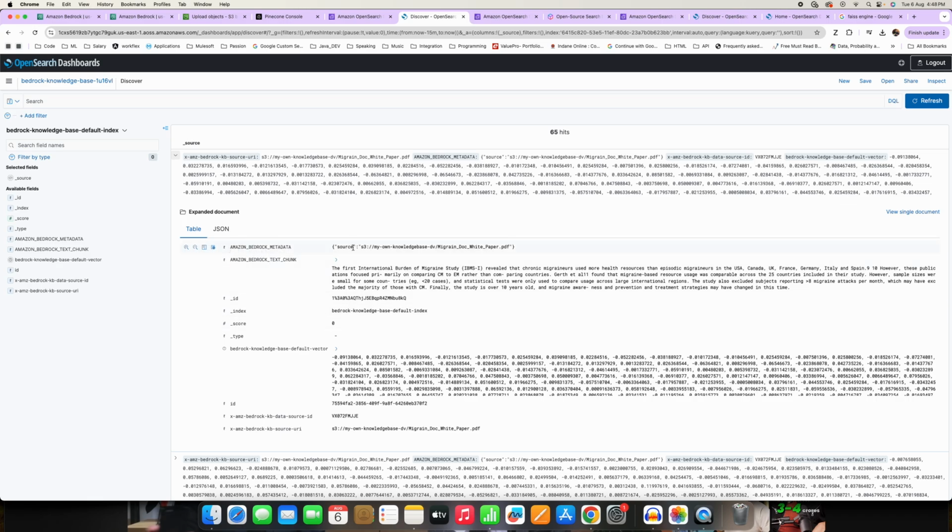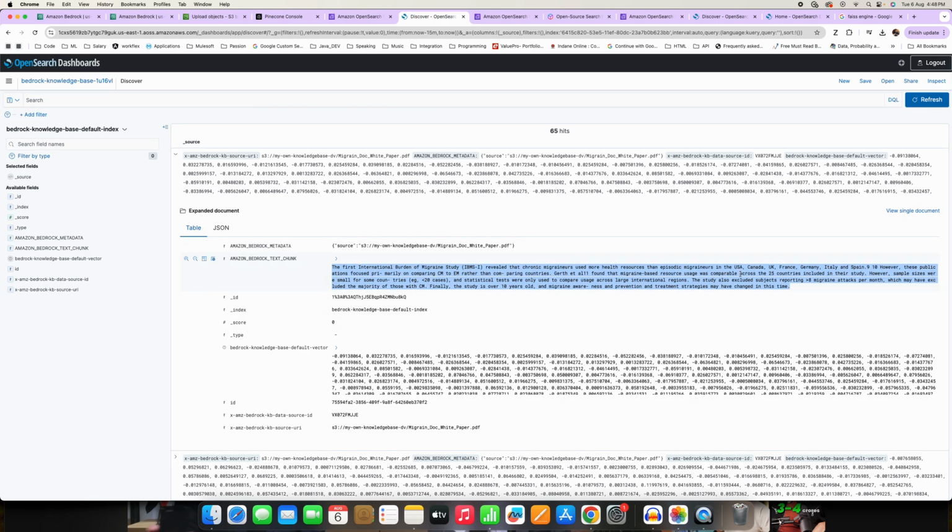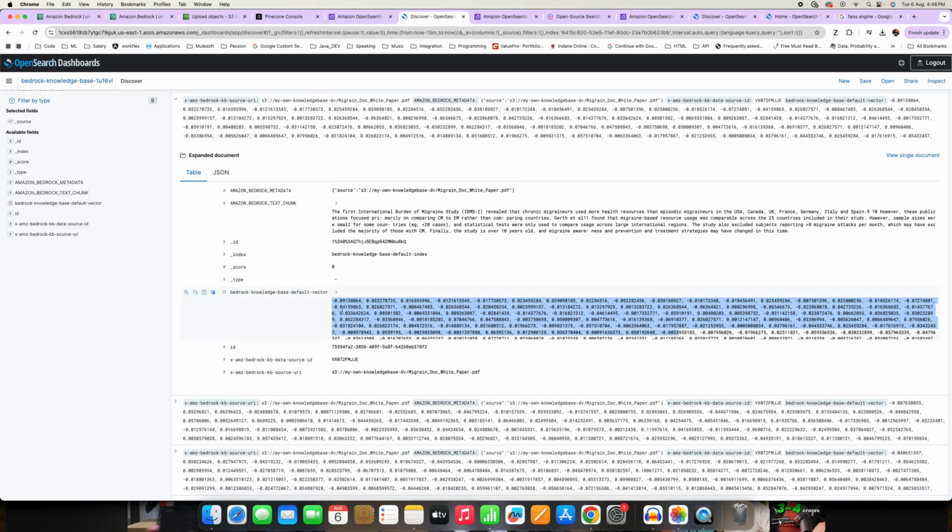So here, as you can see, this was my document which was uploaded, and this is my paragraph. This first chunk contains this much of the paragraph, and then this is the magic, right? This is the corresponding vector. This vector has been generated from this paragraph. It's the vector output generated by the embedding model. So this document is converted to this vector, and this is the unique ID of this chunk.